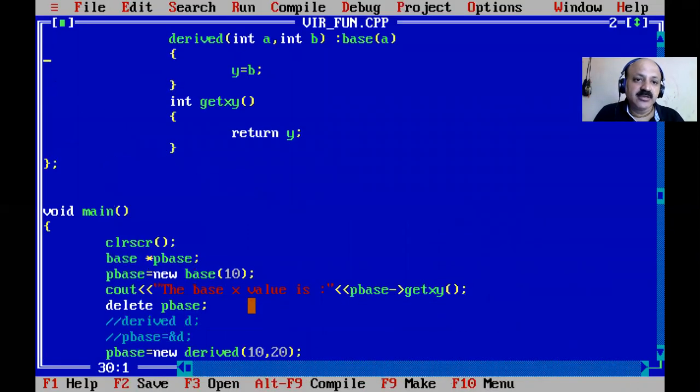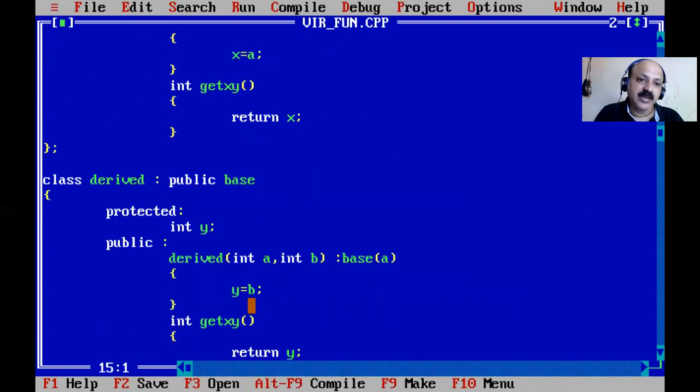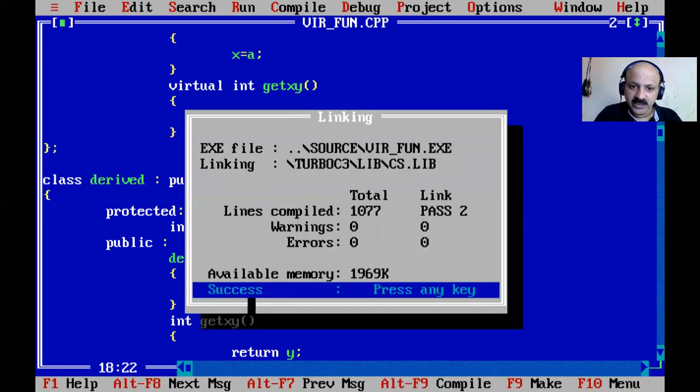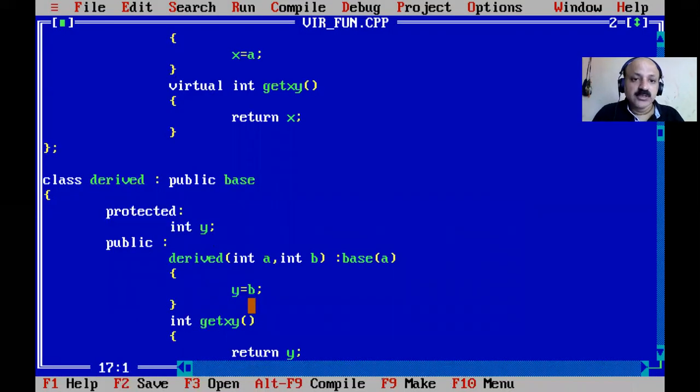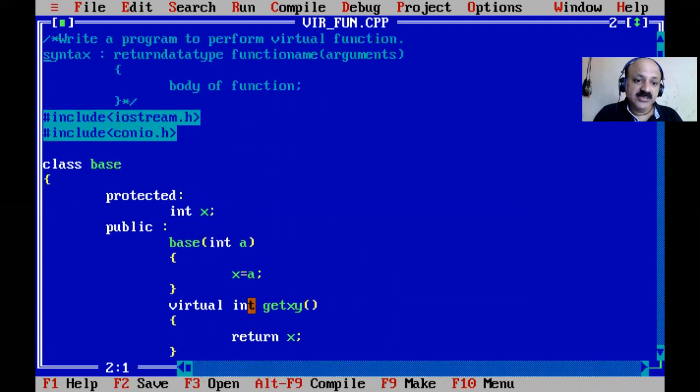The solution is the virtual concept, with selection at runtime. So here we give the virtual keyword. Yes, that spelling is now correct. Let us run it. Yes, now there is no error, and it works perfectly. Now the derived y is printed perfectly, 10 is printed, 20 for x, and you can also scan the values from the user. So that is the virtual function and virtual base class.